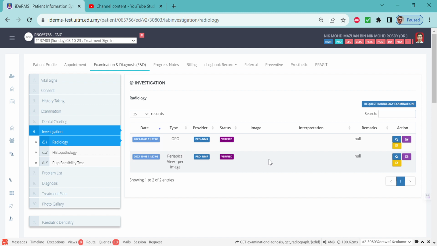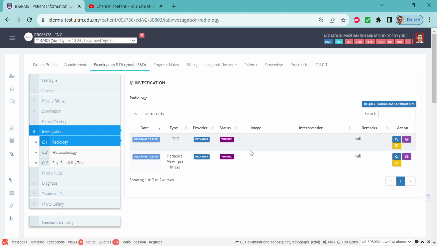All right, so for lecturers, you will need to verify this for the students. For lecturers itself who requested, it will be automatically approved. All right, only for CBCT that the radiologist will see the request and approve. All right, so for the students, it has to be approved by the lecturers. However, for the lecturers itself or specialists, they don't need to have approval from anyone except for CBCT.